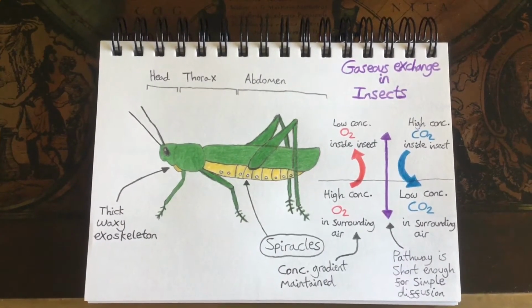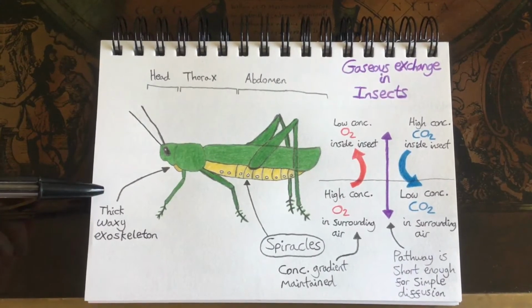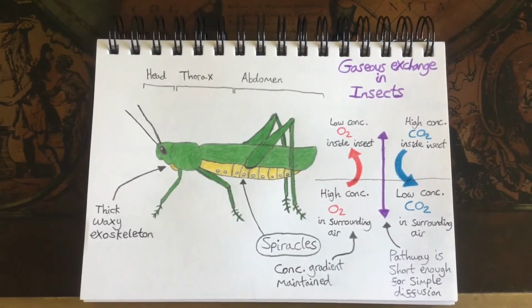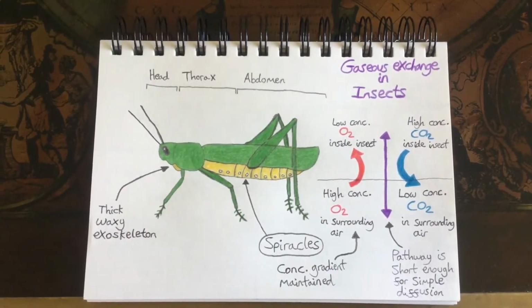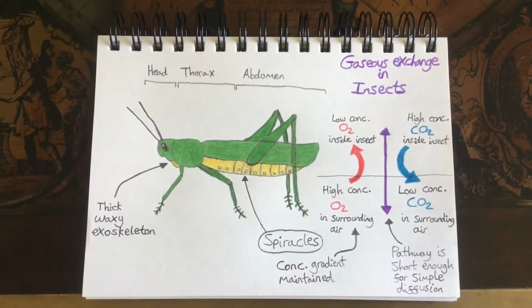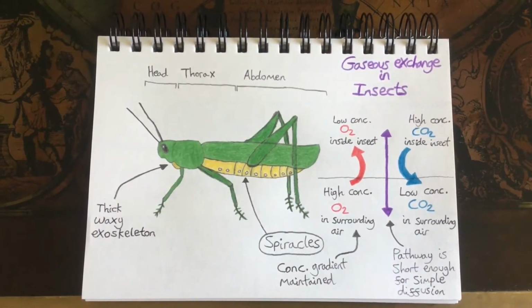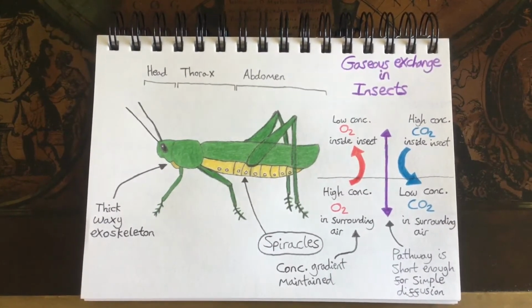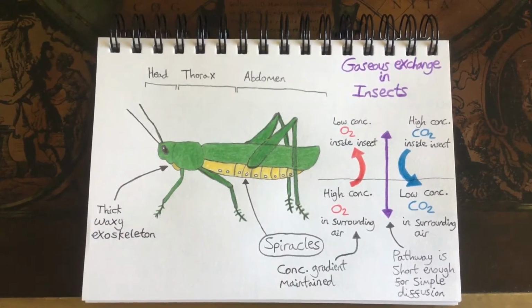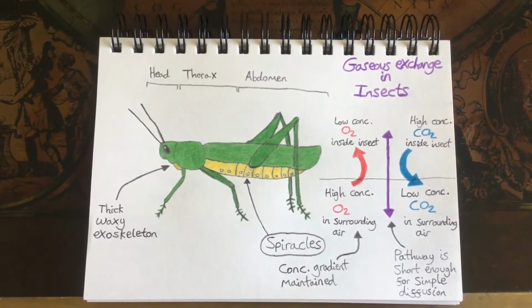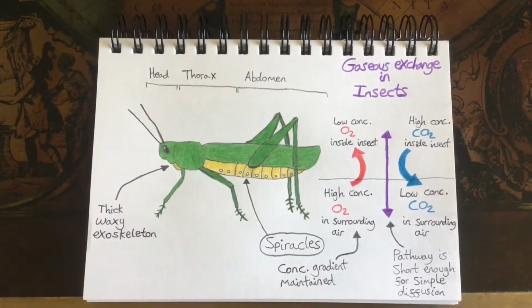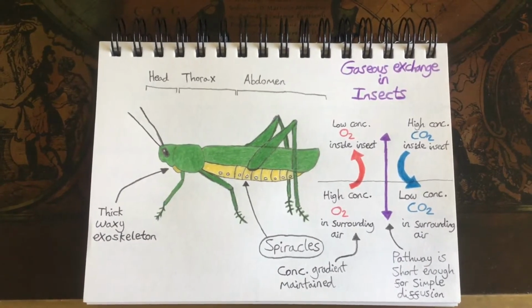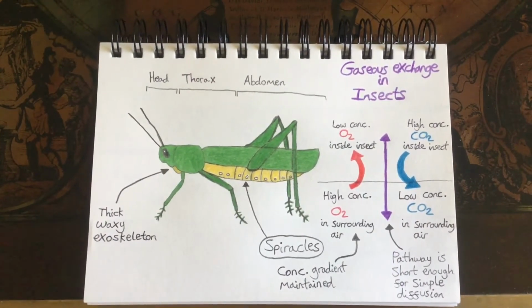So there is a problem here, and it's to do with the fact that insects have a thick, waxy exoskeleton. So they do not have an internal skeleton. Their body is held together by this hard exoskeleton, usually made of chitin. And it's really thick and waxy. And what that means is that it's also impermeable. So things like water and gases cannot penetrate the thick, waxy exoskeleton. And the main reason the insect has that is to keep itself waterproof, so it doesn't just dissolve in water. That would be a huge problem when it rained, for example.